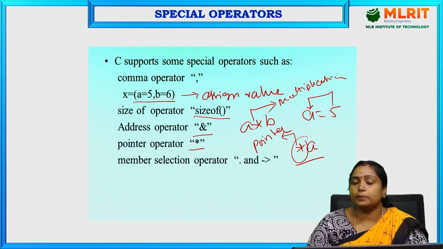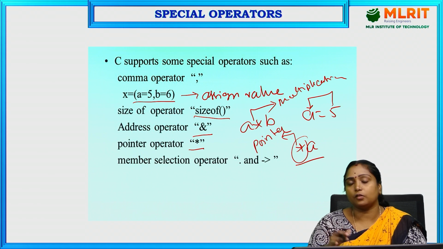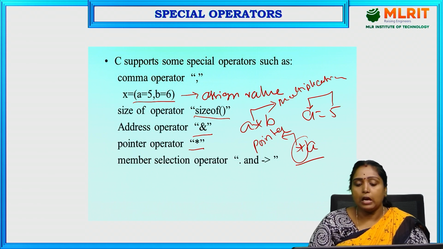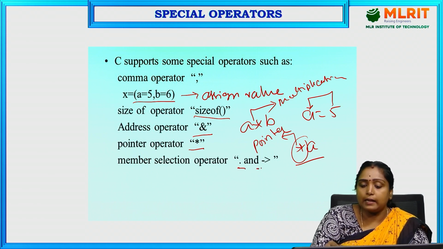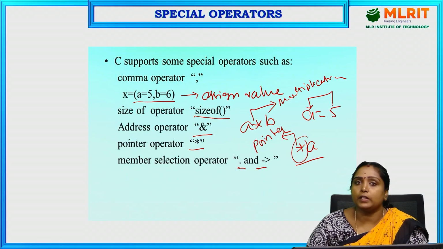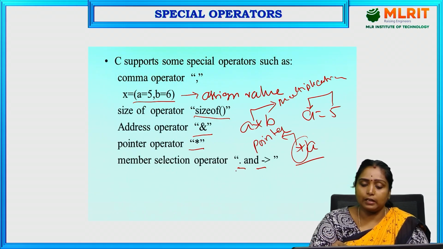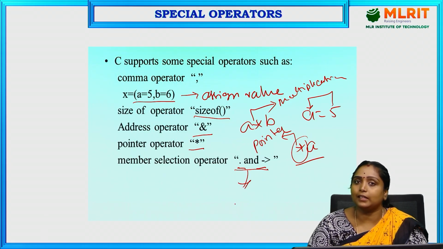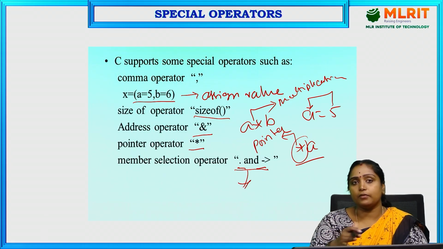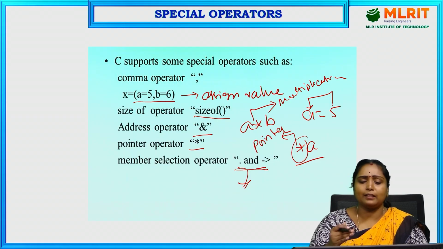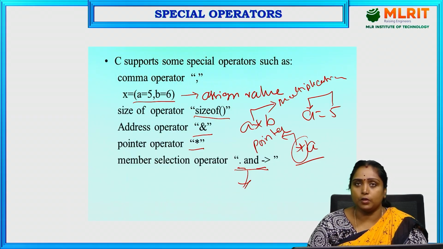So pointer variable is used to store the address of another variable. And the dot and arrow operators are also said to be member operators, which are used in order to access any values within the structure. Later on we'll get to the topics and concepts of this. So this is called a member operator. In order to access any variable in the structure, we are going to use these operators. These are some of the special operators we are going to use in C.